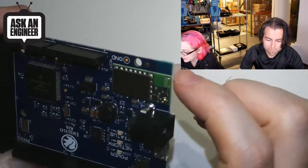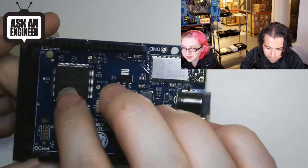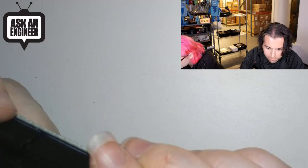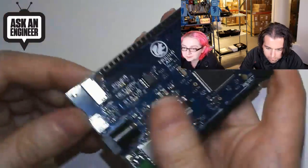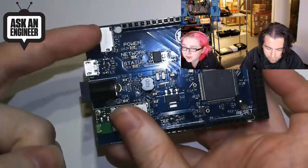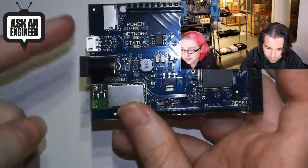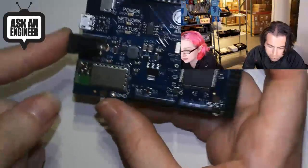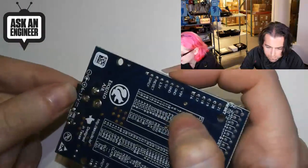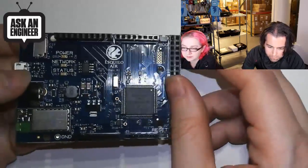So it's got this WiFi module — this is an SN800, just an FCC module. It's got a Freescale Cortex M4 over here, the MK84, with like one meg flash or something. MicroSD card slot if you want to store stuff — not required. A microUSB connector for programming and power, also a buck converter with a 6 to 17 volt regulator, and some LEDs.